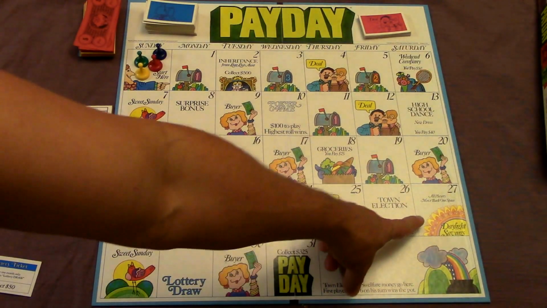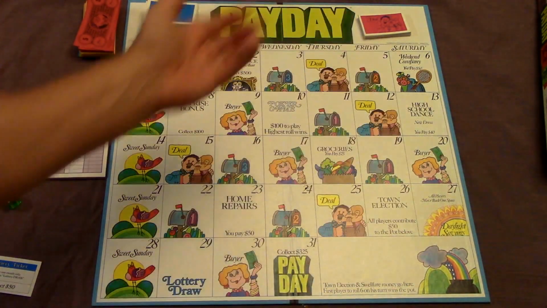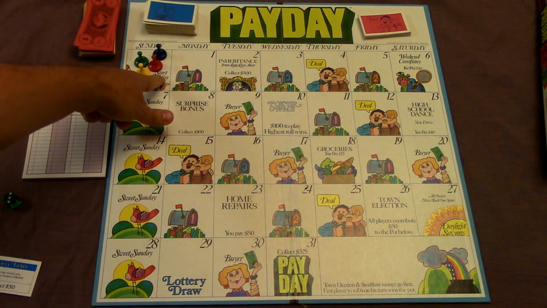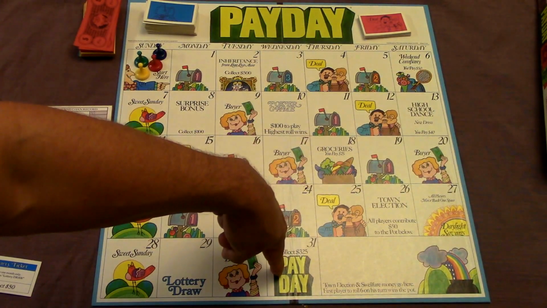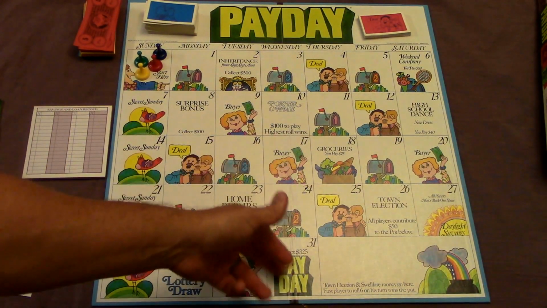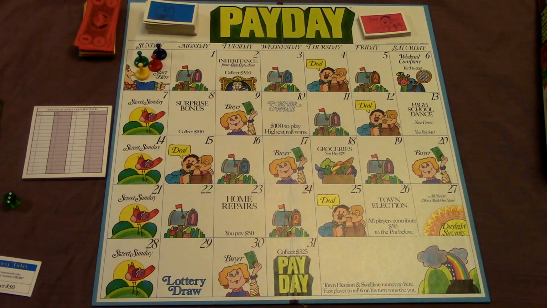There's also a spot that says daylight savings time. This basically says all players move back 1 space. So wherever anybody is, they're going to go ahead and move back 1. Now, if it turns out they're on the start space over here, they're going to end up going back over here to the last day of the month, which is the payday, and they will follow the instructions as far as the payday spot goes, which I'm going to talk about right now.